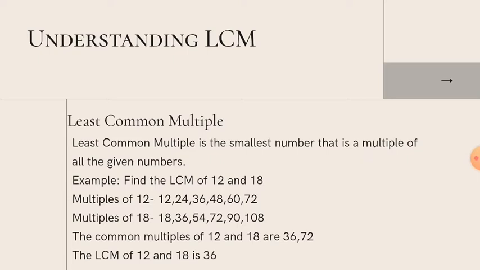Now, least common multiple. Least common multiple is the smallest number that is a multiple of all the given numbers. Meaning, after writing your multiples and writing the common multiples, then out of the common multiples, you look for the least of the common multiples, the smallest of the common multiples, and that is your LCM. So if you are a beginner and you want to look for your LCM, you can consider using this method. You list out the multiples of the given numbers, list out their common multiples, and then you find the least common multiple of the given numbers.